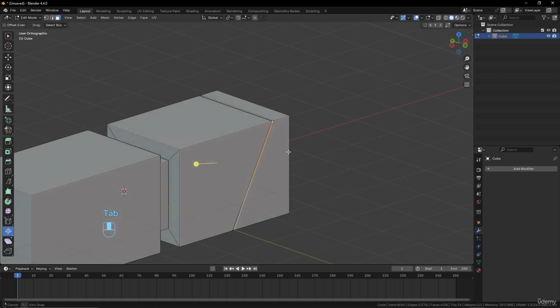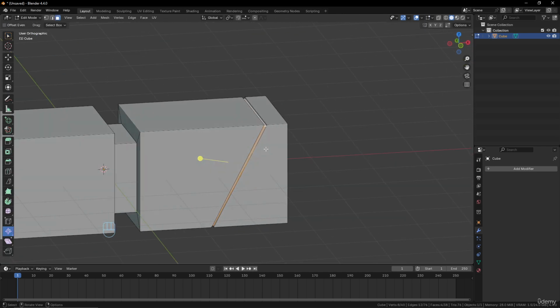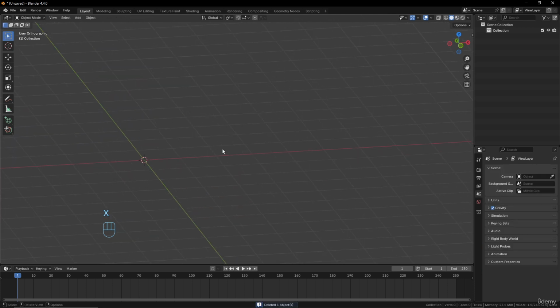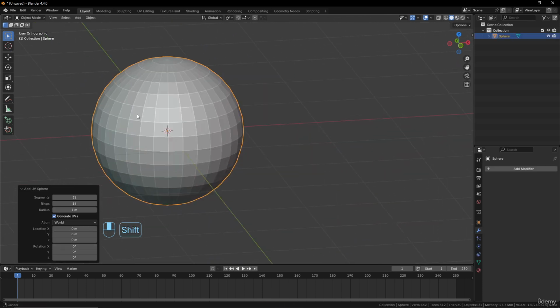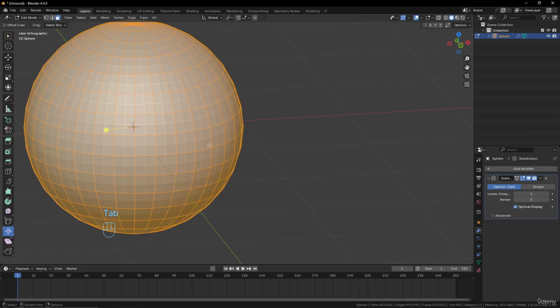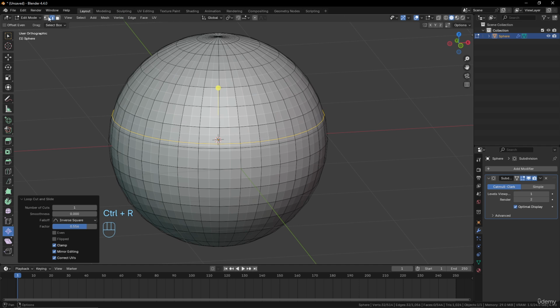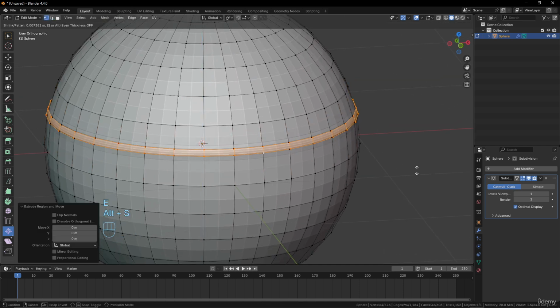So it can be very useful to create geometry to extrude inside and outside without changing the geometry too much, okay. For example, it works well with subdivision surface as well. Like for example, if you have here a UV sphere, good, add a modifier, generate subdivision surface. So now I can add maybe a loop over there, select the two loops and extrude it, press Alt S.